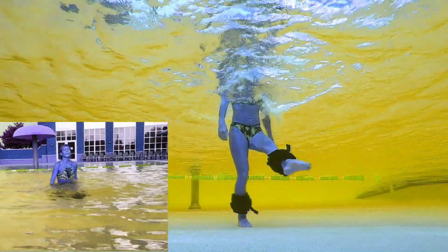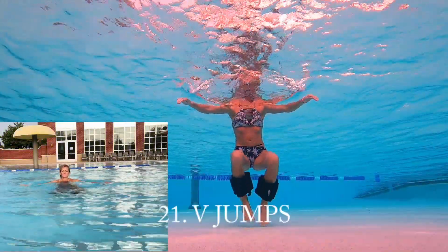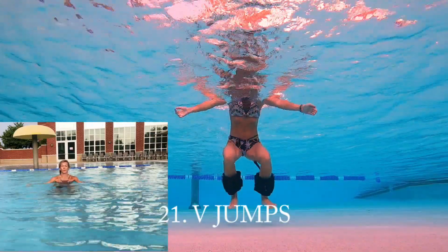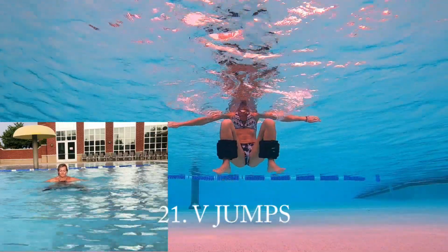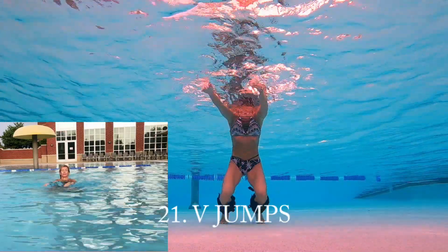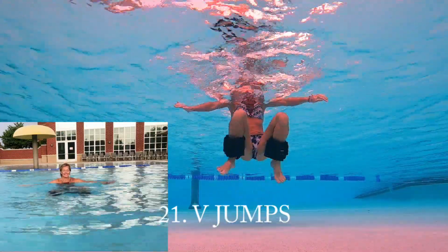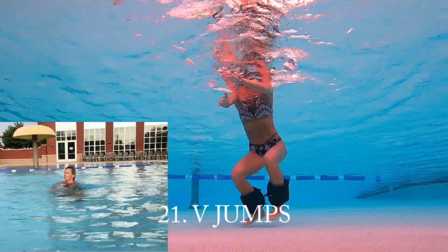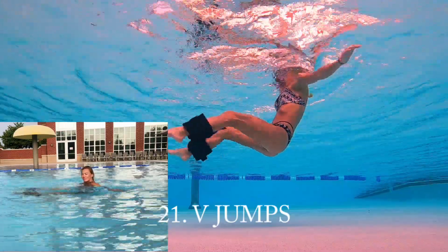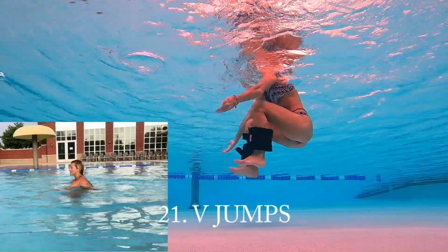Well, I feel it even after a minute. Guys, we are moving on. Number 21, jack pad, V jumps. Another great exercise. You'll be pushing your feet forward, creating like a V position, and then jumping down. Without ankle weights, it's challenging. With ankle weights, it's freaking challenging and good for you. You can push your feet to the wall if you want, or you can float anywhere in a pool.